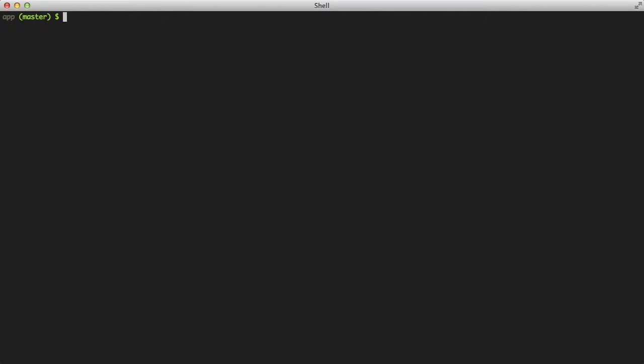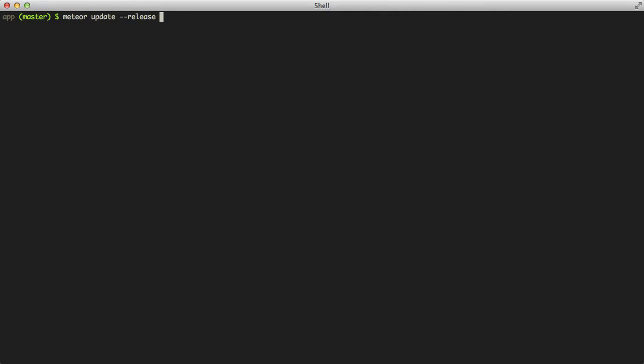Meteor will never automatically update our Meteor version, but if we want to update to the latest one, we can type meteor update. This process might take a couple of seconds while Meteor refreshes package metadata. I can update the release of Meteor to any version that I want by using a special flag called release. And I can pass to it any version of Meteor, including one that is a previous release.